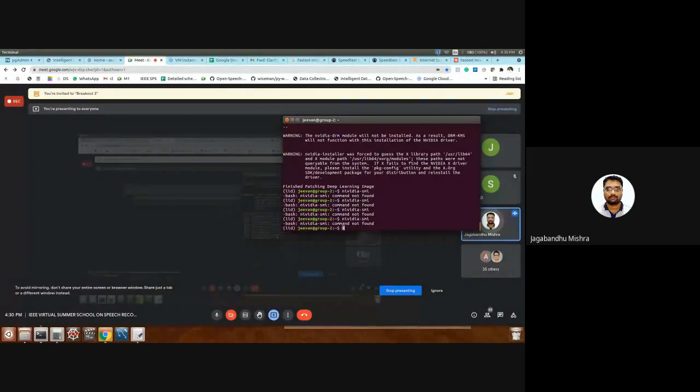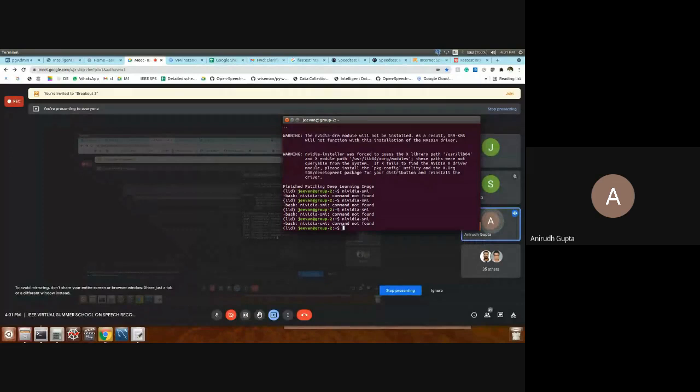I have not faced this issue before, but somehow it is happening for 2 instances, right? Group 3 and group 11 on the other account. Let me try once to go to group 3. Can you log out of this and log in? You are also not able to log in, Anirudh? In group 3 and group 11, no.